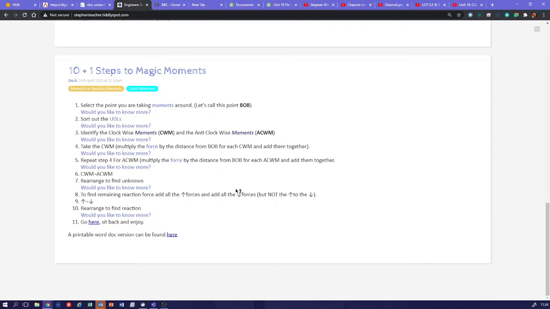So we can use that. We can say the up forces must equal the down forces. The only force we won't know on our beam now is the remaining reaction force. So we can add all the up forces together, which is reaction force 1 plus reaction force 2, and all the down forces together, which is all our loads. Then we can rearrange that quite simply, and it's a simple subtraction sum to find our remaining reaction force. So let's step through this in a little bit more detail.